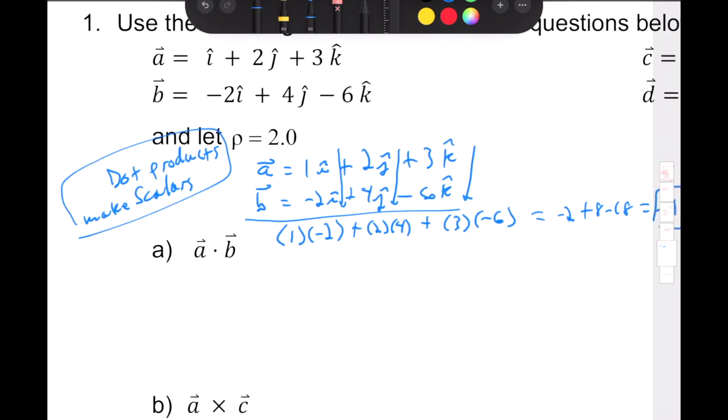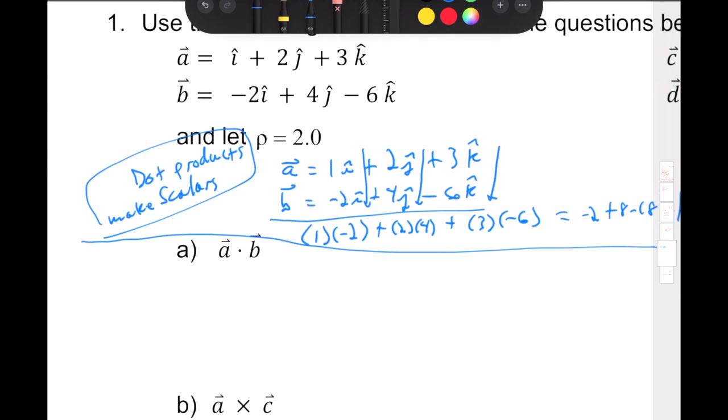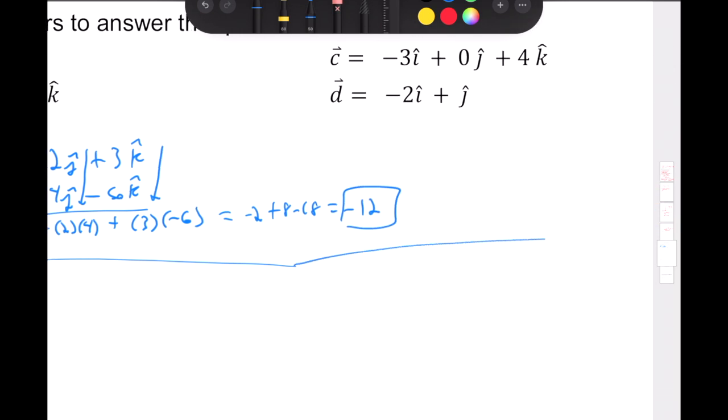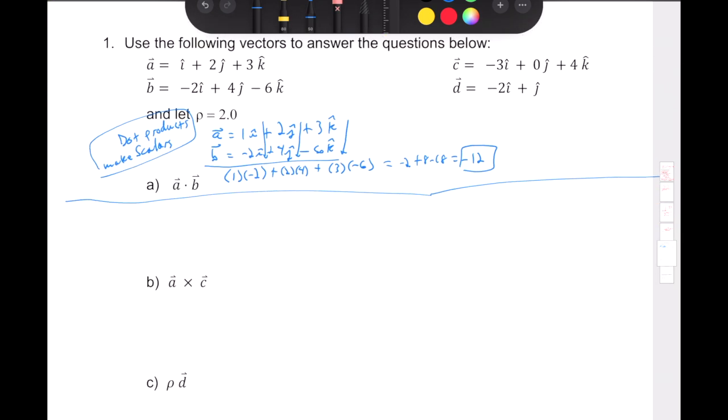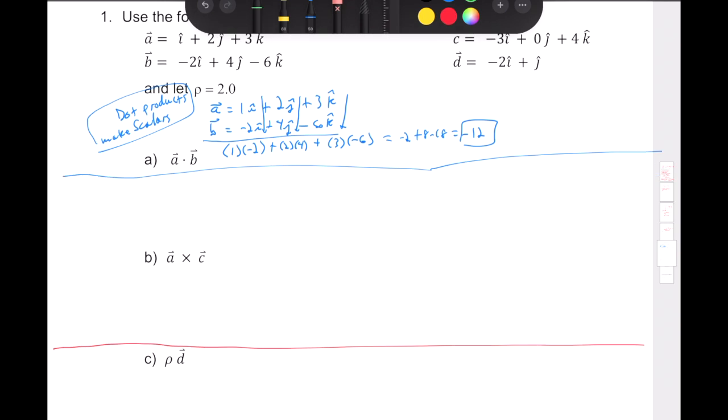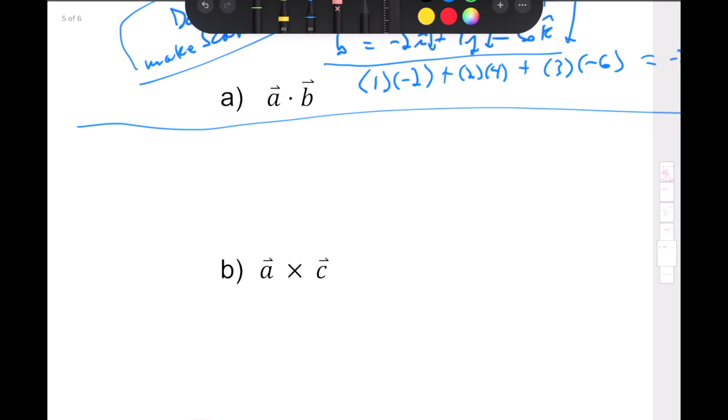Okay, so now let me draw a line and separate out my space, draw it under that. There we go. A dotted with B. That's what we just did. Neat. I left myself some space here because cross products take just a little more space. So all of this will be cross product space. Let's do it in green. All right. Cross products have a couple of rules.